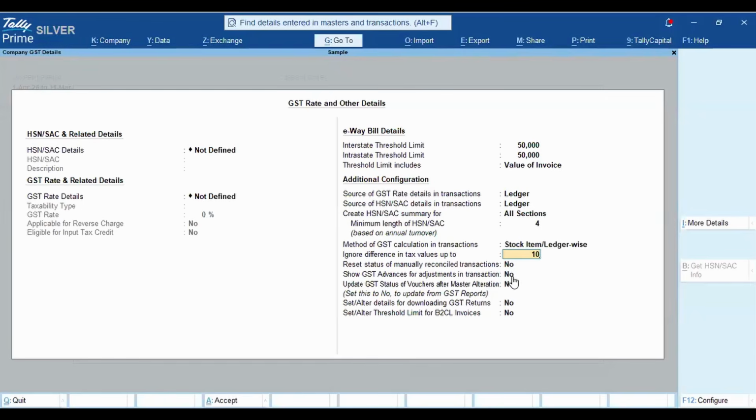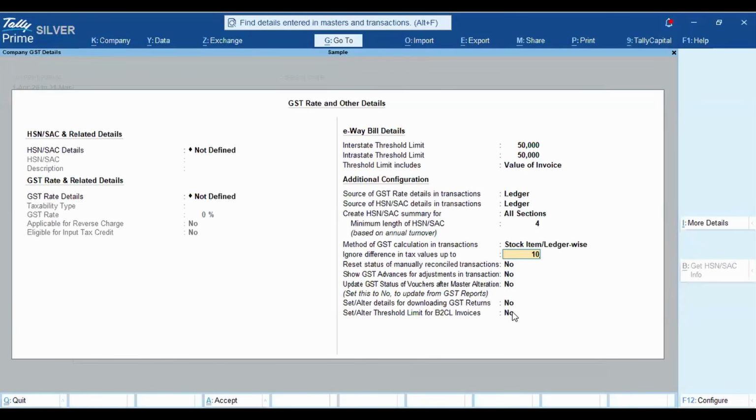In many cases I have seen hundreds of exception corrections, but 80% of those exceptions and corrections are on these smaller differences only. To get rid of these smaller differences, by putting an ignore difference value of 10 rupees or 1 rupee, whatever you decide, in the F11 feature itself, that reduces much of your time, your exceptions, and the corrections needed at GSTR report generation.